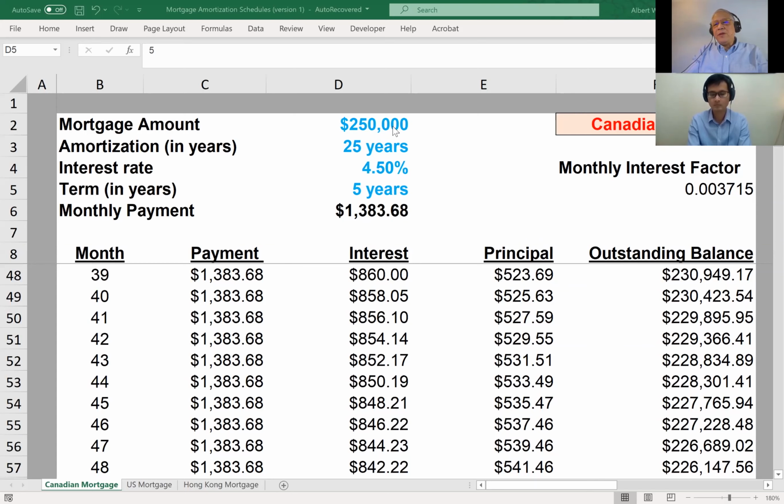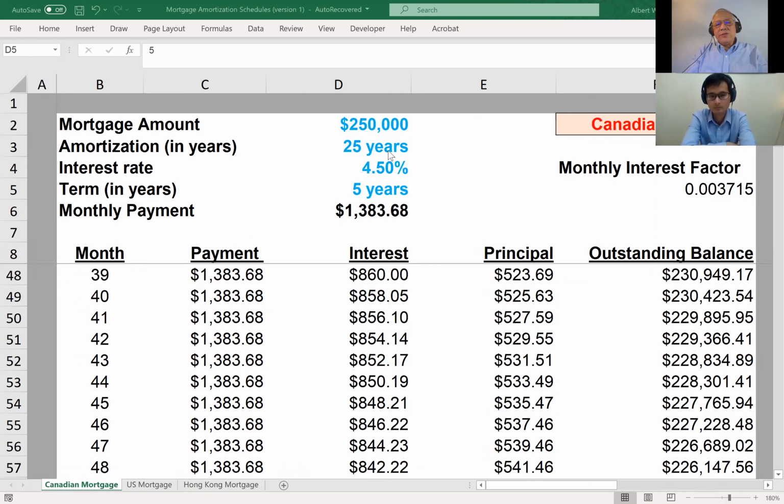So this is something that you need to consider, is whether your mortgage is high ratio, that means that you have less than 20% equity, or low ratio, which is you have more than 20%. So that's the first consideration. So obviously, the more money you put in your house, the lower the mortgage amount, and probably the better off from a cash flow perspective.